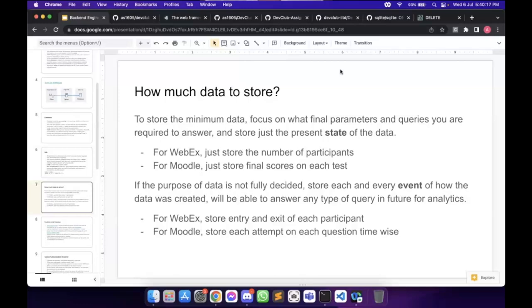But the problem here is that you might currently think that's what matters, but later you might have some other query. Like, let's say someone tried for a regrade, and after that, the answer key changed. So if you had lost the data of what all were the actual choices he made, then you'll be at a big disadvantage. So in that way, your database will be limited by the assumptions you had made earlier. I hope many of you are able to relate by this point.